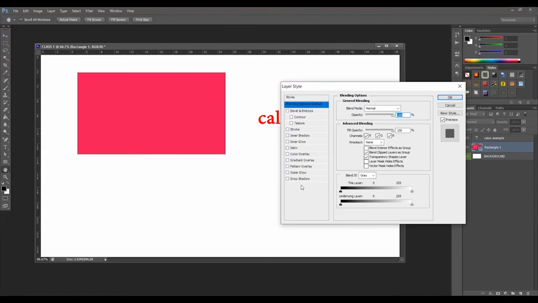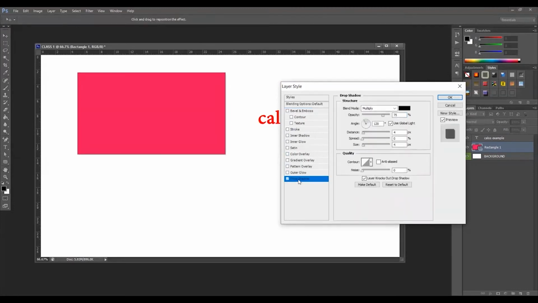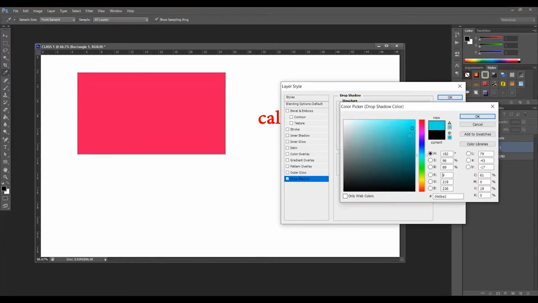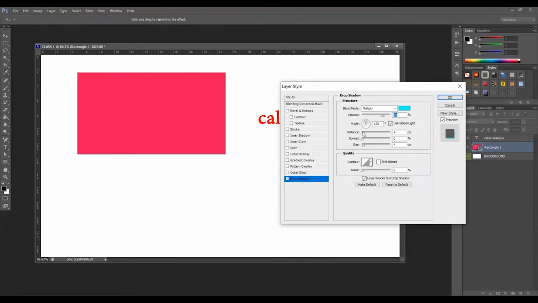For example, let's add some drop shadow to our rectangle here. Once you click drop shadow, you can actually control the color of the shadow. For example, let's select another color and then OK. And then to make it more clear, I'm going to change the size of the shadow.